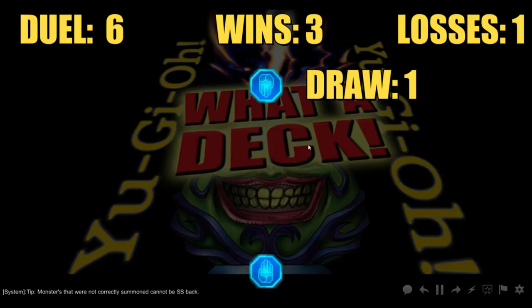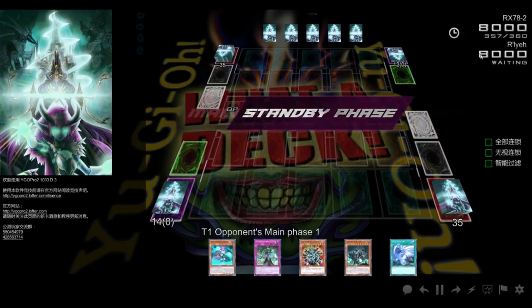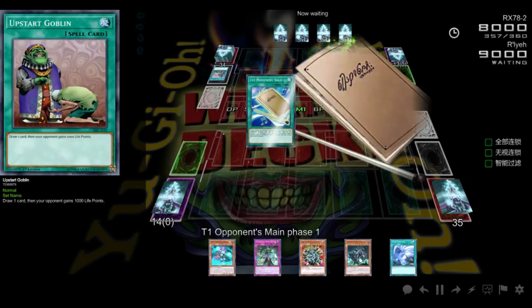RX78-2 initiated. Dueling code, error not found. The guy we're playing against, he looks like a robot. He's got like a robot-type name, not like me. I am Aurelia. Ooh, I get 1,000.